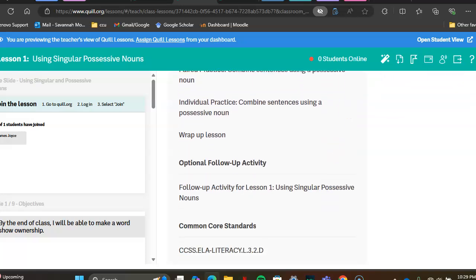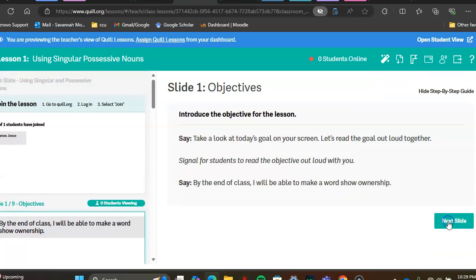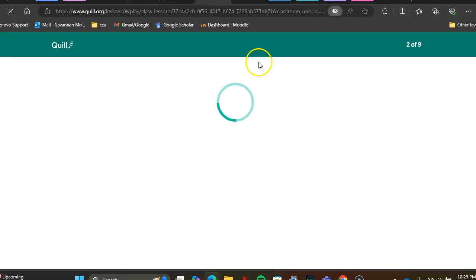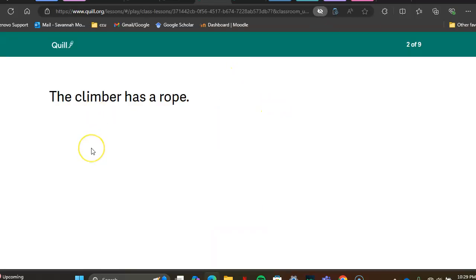So this is the introduction, you would just hit next slide, and it would literally tell you step by step what to do. If you wanted to hide the step-by-step guide, you could. And if you want to see it from a student view, you could also do that. This is what it will look like on the student screen. It would just present like it would regularly.